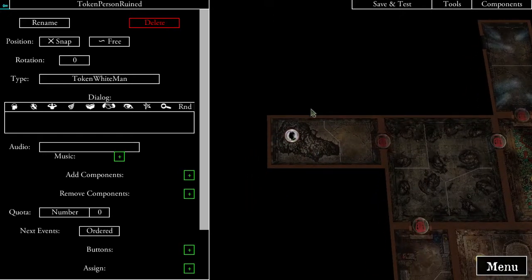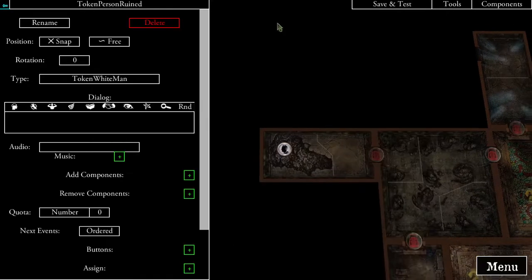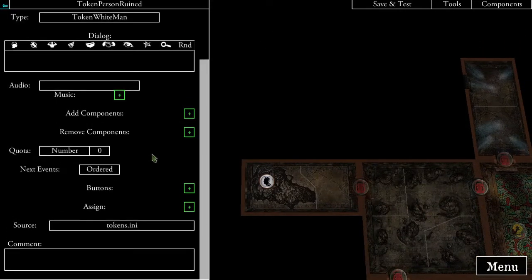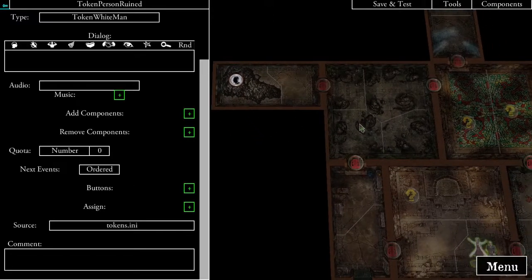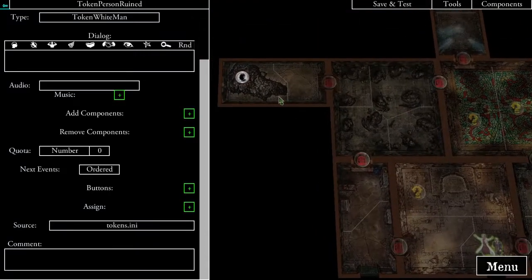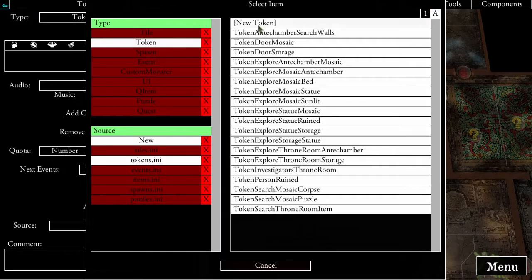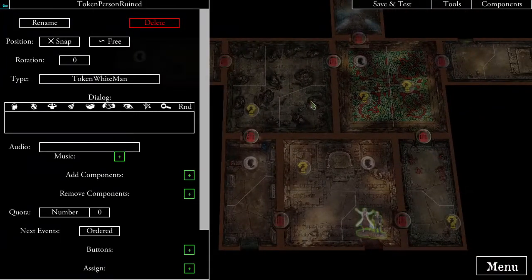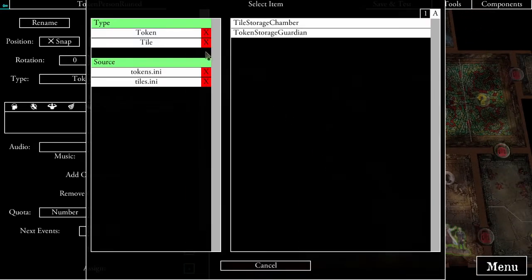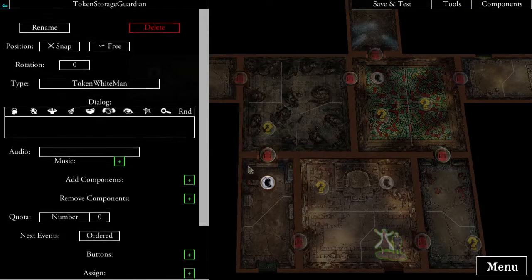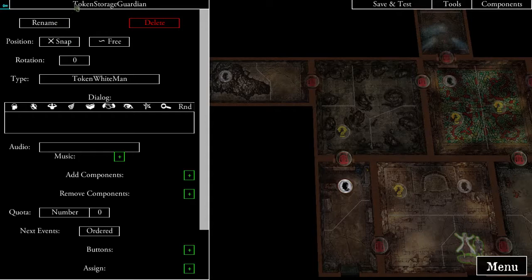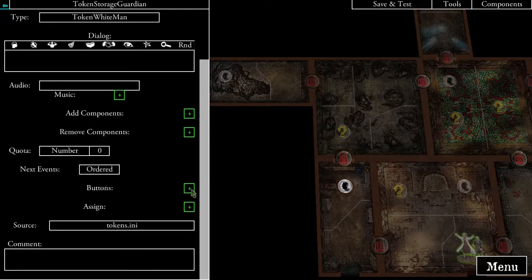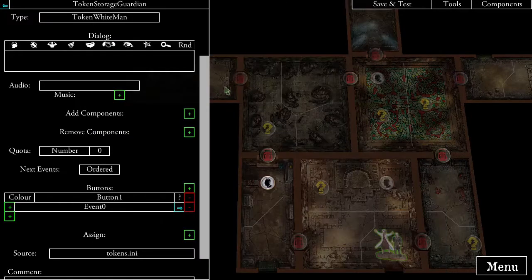So tokens all essentially work the same way. So this person token, we're going to give him some dialogue. But I was thinking, what might be fun is if this guy goes walkabout, he wanders around the temple afterwards, which means we're going to need more person tokens. So let's put those down first. Okay, so now we've got 4 tokens, all with this guy's face on them, and none of them do anything just yet. So it's not going to be very difficult to make all these do the same thing. All we're going to do is when you click this token, there's going to be no dialogue. It's just going to go straight to this one event, which is going to connect them all.